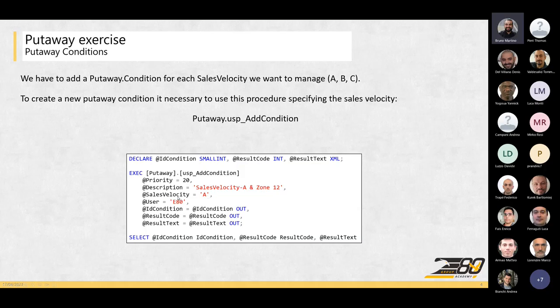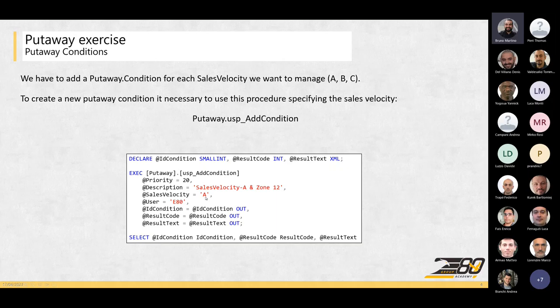In this case, we want to define just a property with sales velocity. So we set sales velocity A. To set more than one property, I have to insert here A, comma B, for example, as in the example I showed before.